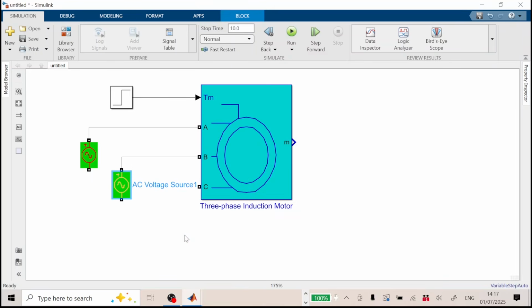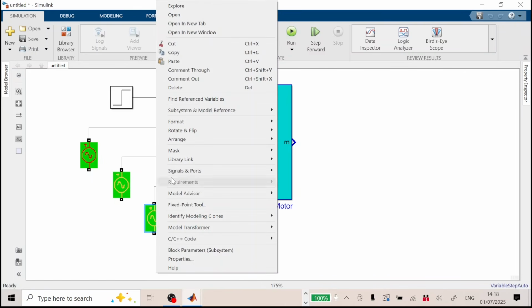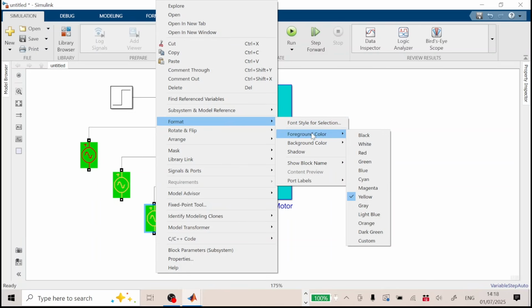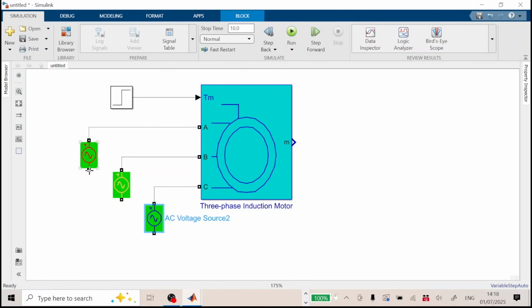Okay. So I'm going to copy that one again, Control C, Control V. We have that one for phase C. I'm going to connect that one here. If you like to change the color, the foreground color will be blue. So I use the notation red, yellow, blue if you like. Then I'm going to connect the start point of the three-phase source, this one to this one and this one to this one.